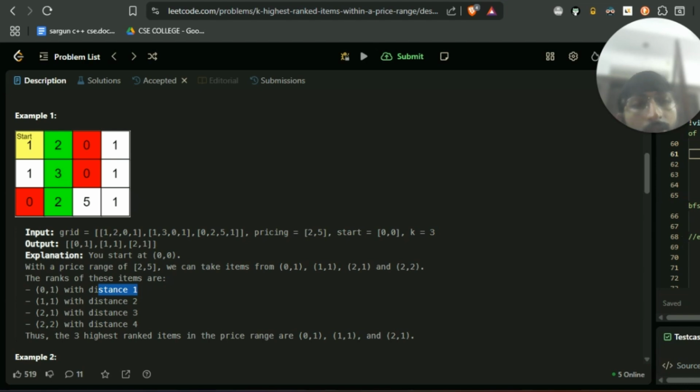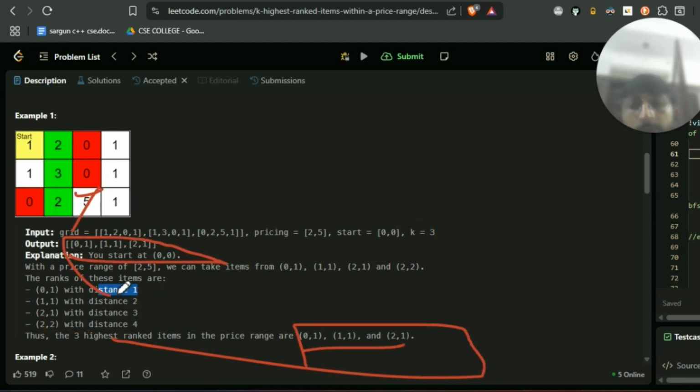Then this one is given the second priority, that is 3, with distance equal to 2 from the start position. Then distance equal to 3 is basically location 2 comma 1, which is this, and these are selected because we need only k is equal to 3 elements. And we also have this at distance equal to 4, but we won't consider it because we already have reached our k elements, so we do not have to exceed the k elements, so we don't consider 5. So therefore we output our answer as this. Okay, so this is the answer.